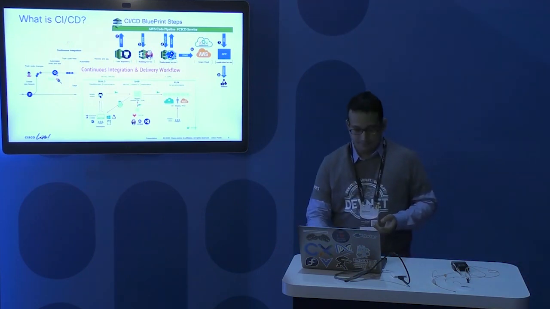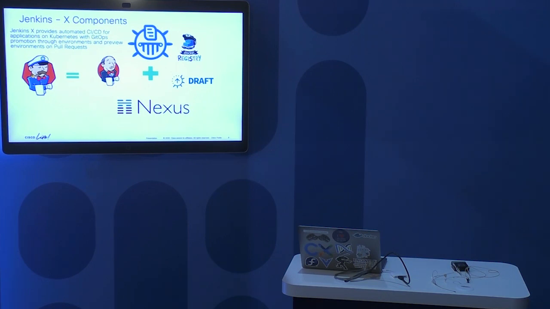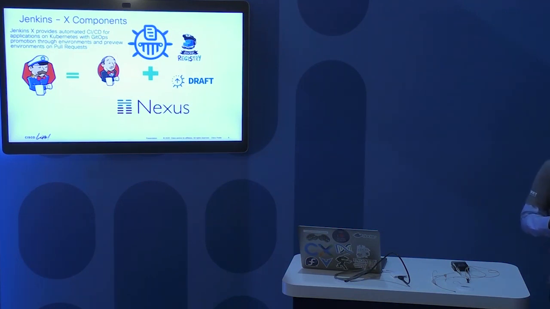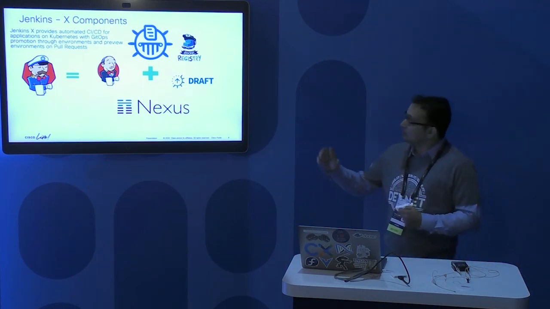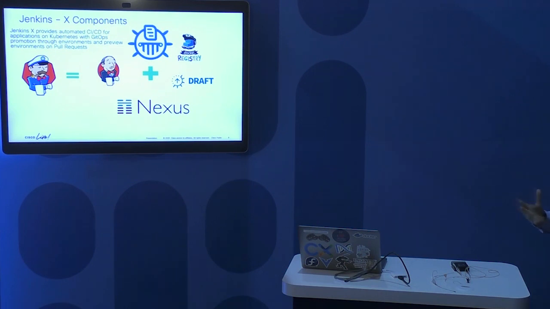So what is Jenkins X? Jenkins X provides you an automated CI/CD environment for your Kubernetes environments and Kubernetes applications, with the help of GitOps. It allows you environment promotion using GitOps. One of the best features is the preview environment — before you roll out to stage or production, it's good to see what it looks like. In terms of components, you have Nexus Sonatype repository, which is your artifact repository. Your JAR files, NPMs, all of them are stored there. Then you have the Docker registry, which stores your containerized Docker images.